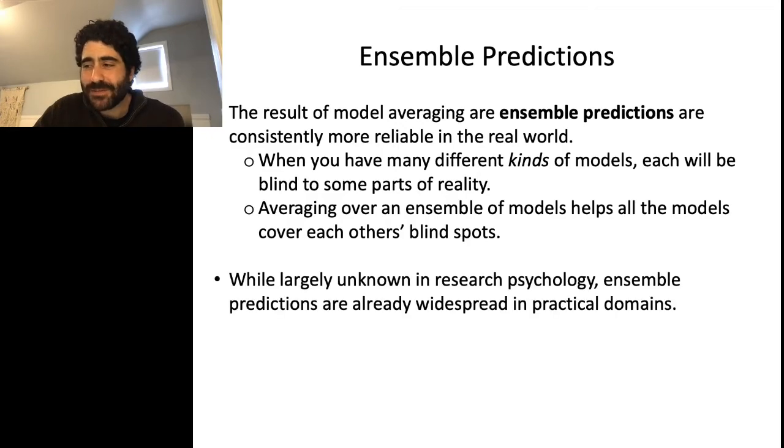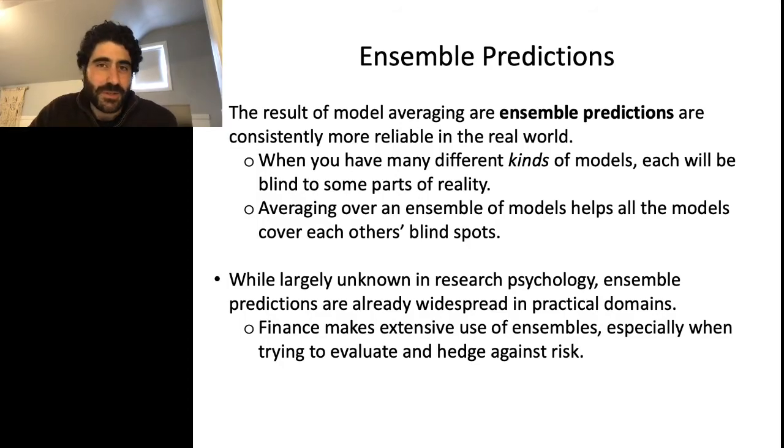These ensemble predictions are way less common in psychology, but they're super popular in lots of kinds of data science domains. So for example, financial models are almost all this kind of model because you don't want your financial prediction to only depend on one model that only has a certain type of information. You really want to hedge your predictions. You only want to make a big investment, for example, if all of your models are in agreement about what you should do.